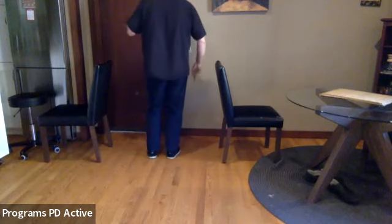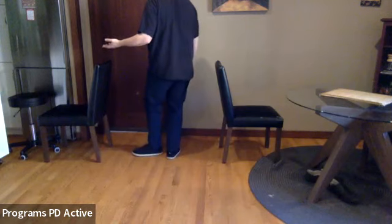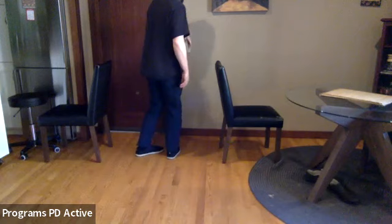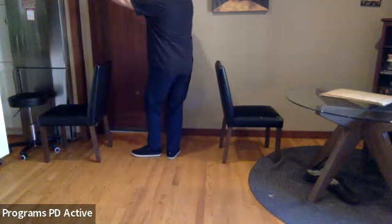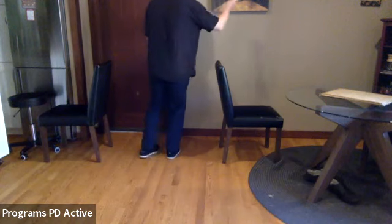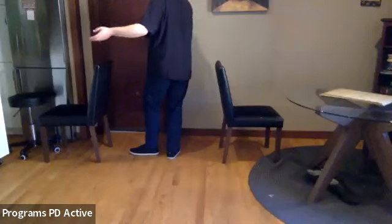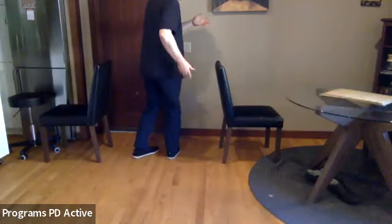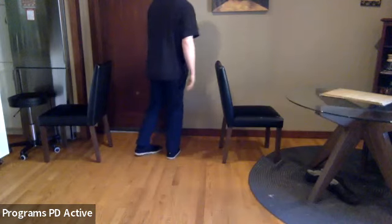So change the weight to the right leg, turning the left foot out, and then turn it in. Turn it out. Notice how your whole body kind of angles towards this corner. And then turn it in. It angles towards this corner. The right leg is a constant, steady. Everything else is loose and free. One more.